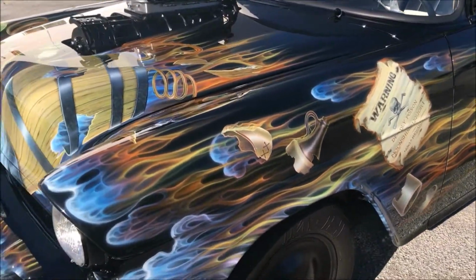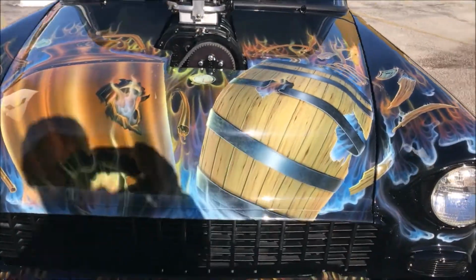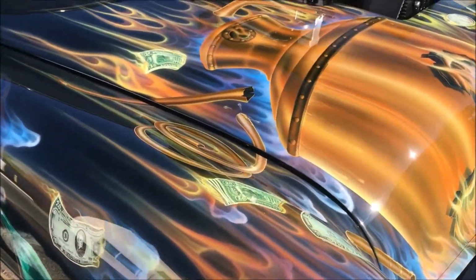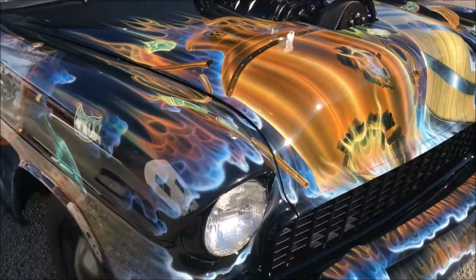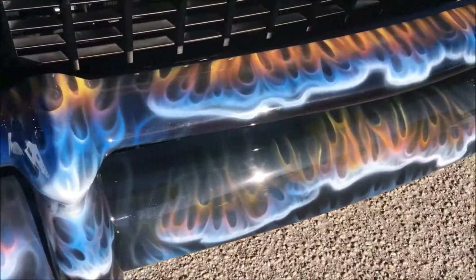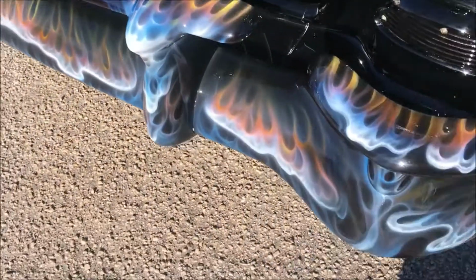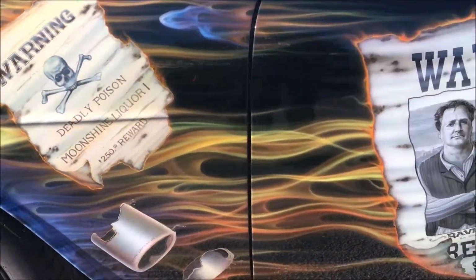The idea is it exploded through the still shed. You can see where the still and the collecting barrel has exploded. You've got everything that you would see in that shed. The $20 bills, you've got bottles, even wanted posters, of course, because, you know, these guys are hustling moonshine. They're kind of proud of the fact they're quite famous. Across the entire double-tiered bumper, which is a rare option for '55, I incorporated those flames.